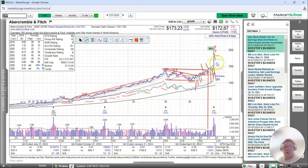So then the earnings came out this week. In a really short period of time, you can see, earnings went very well, 400%, and it jumped 40%. Now, on that day, remember, the indexes weren't doing really well this week, Tuesday, Wednesday, especially Wednesday. But this stock was really strong, and I held on for most of the day. But by the end of the day, it came back down.